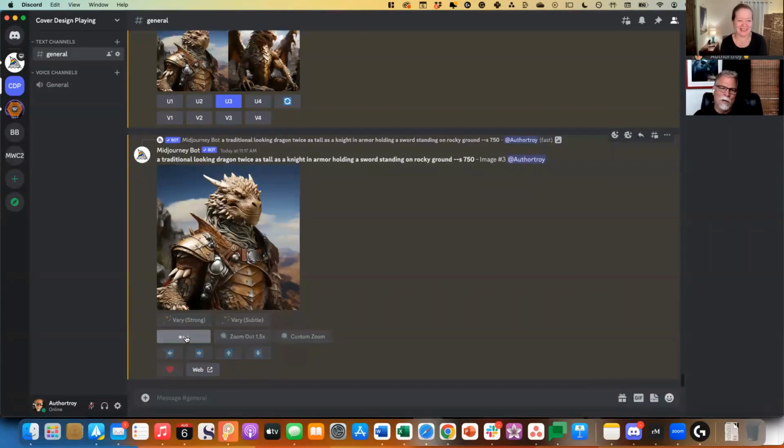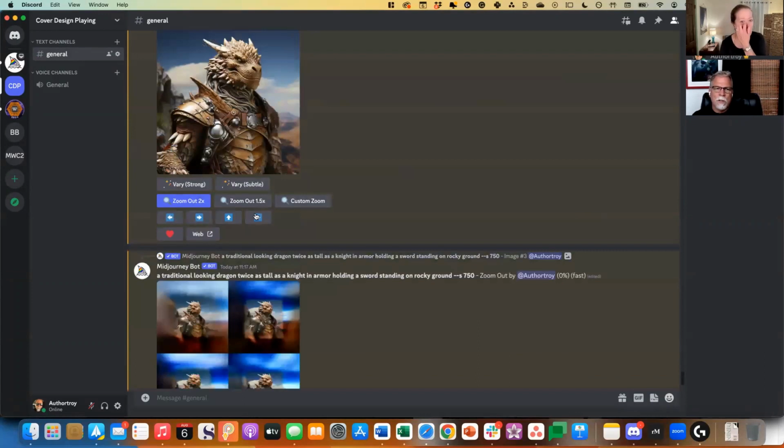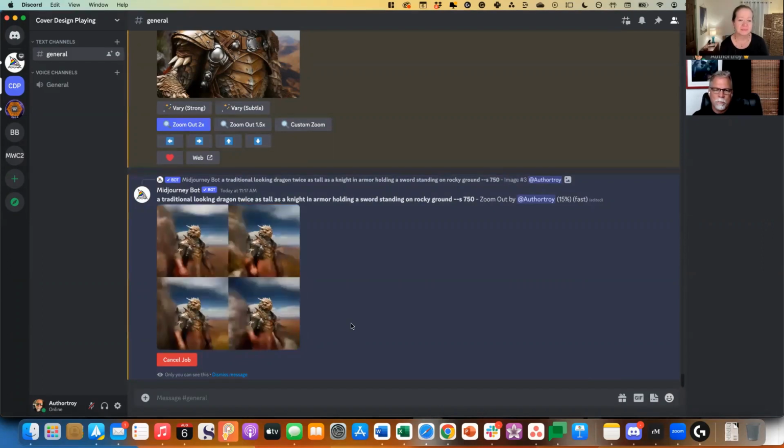So I don't even know what I'm doing now. I'm going to just zoom out 2 times because I want this to zoom out to the point where I can actually have some room for text. I didn't know about the zoom out thing. The zoom out is on its own worth the price of admission for this. And the other thing, let me show you this too, because this is new in the newest version, 5.2.